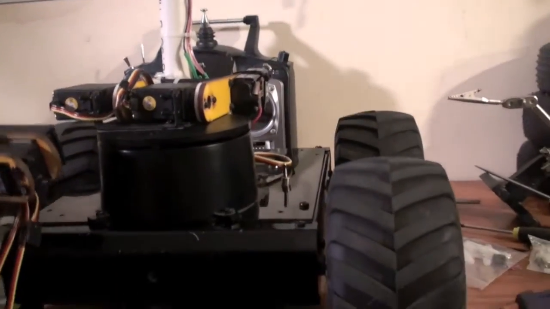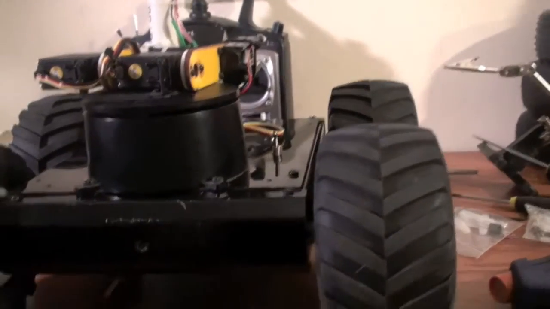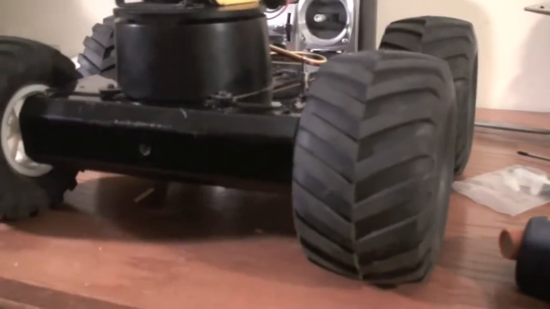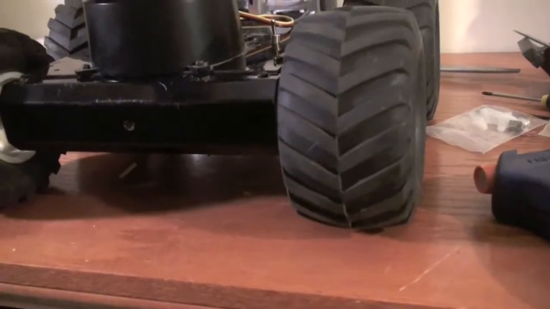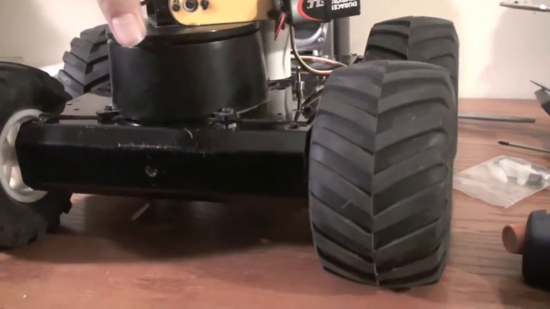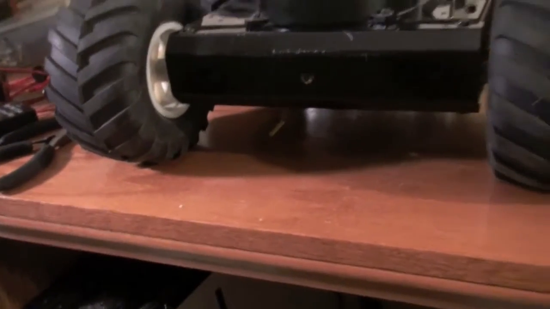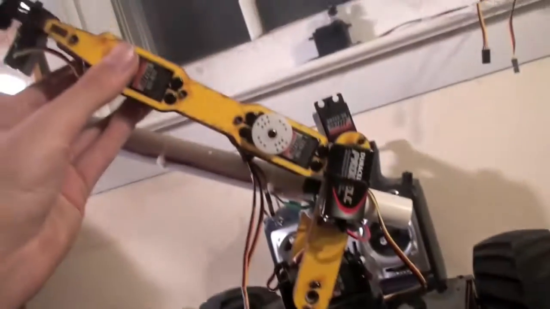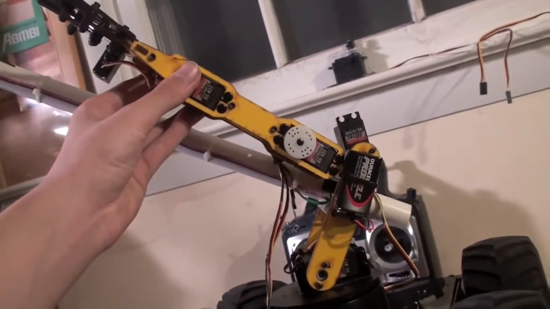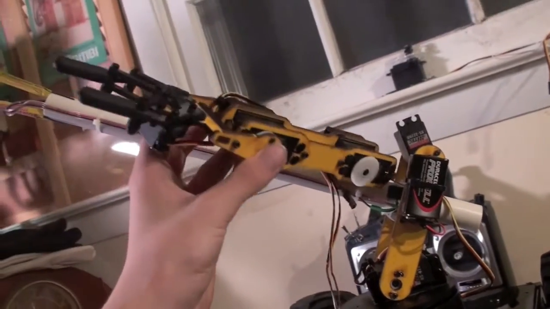Now the original design, this was the base, four wheel drive base, each one has its own super motor, and this here was a robotic arm, and it used to look like this. So it can move around, grip stuff, all that.